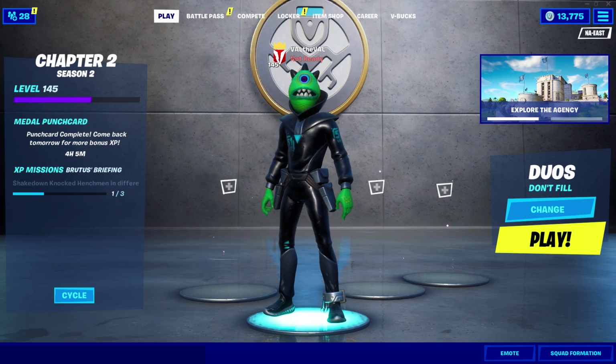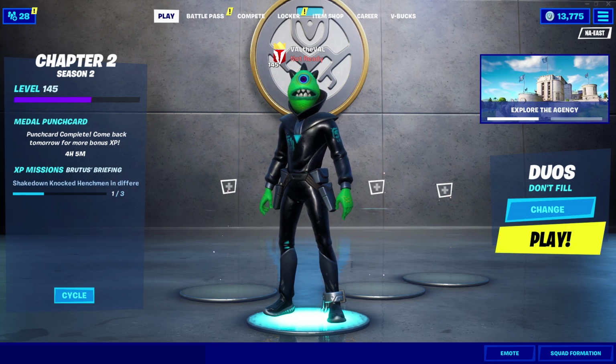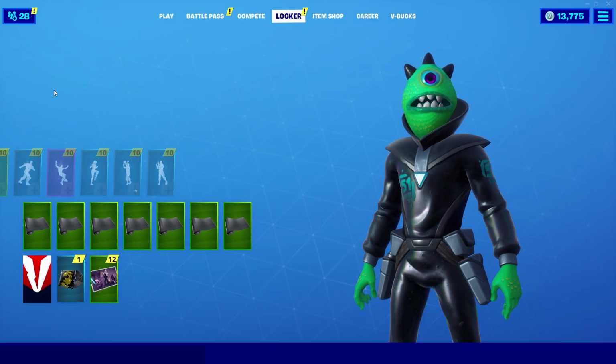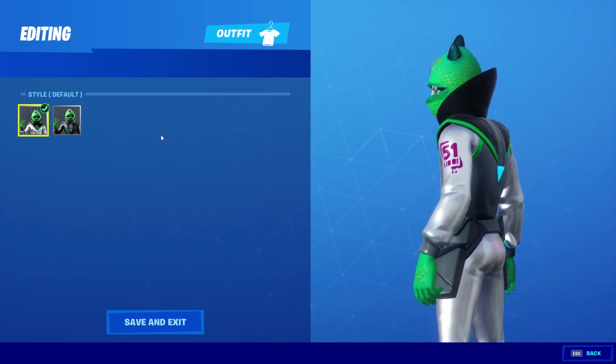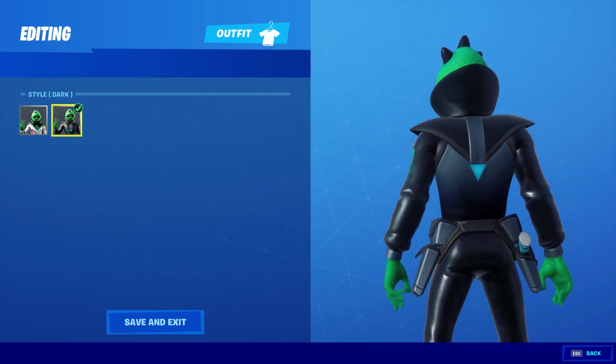Today we're going to be taking a look at a brand new style added with the update, or the patch today, and that new style is for the existing ZORGOTON, I believe that's how you say it, ZORGOTON skin. This came out a while ago, but the original option, I mean it looked okay, the silver, but I feel like he looks a lot better with this black. It just looks a little bit more evil, you know?